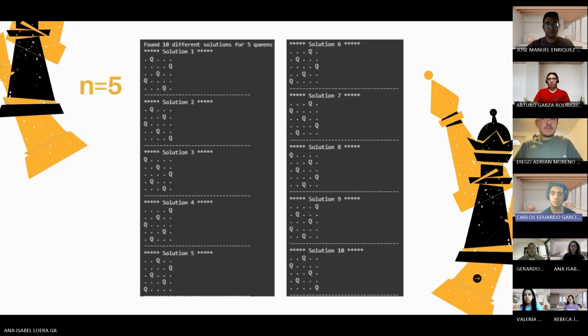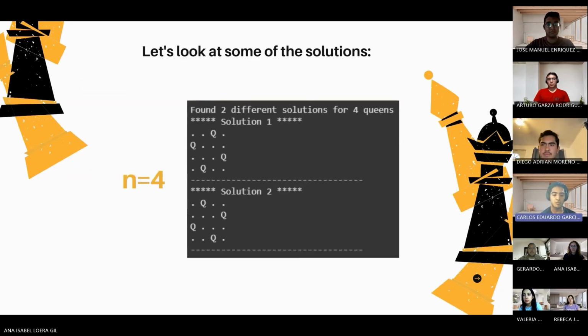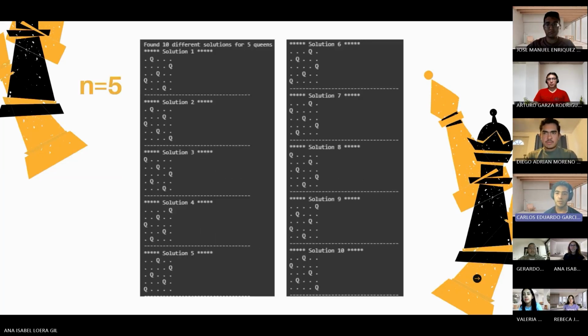It's, as I already said, the easiest solution that our program gives us. For the value of n equals 5, we have 10 different solutions, and as you can see in the image of the presentation, we can see all of these 10 solutions.